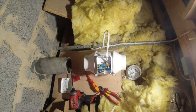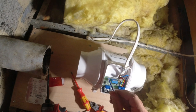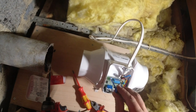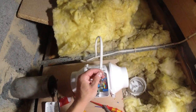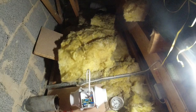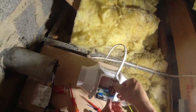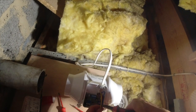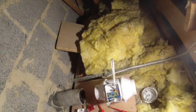And then that's when this little tool here comes in handy, because we need to adjust that little fella there for the overrun. But we'll do that when it's live. James, I just need a bit of sleeving in a Wago. I got a sleeve in. Just one Wago. It's a small one. Whichever, mate. Yeah.